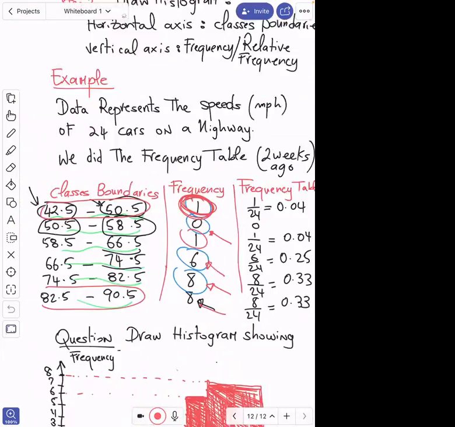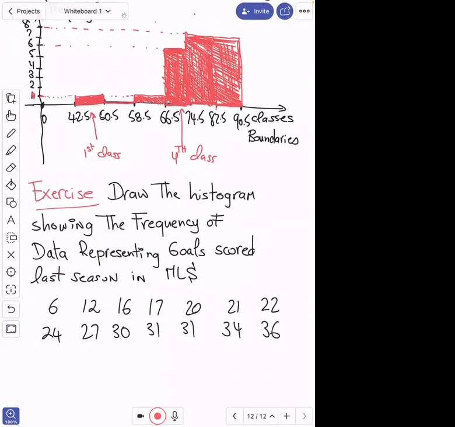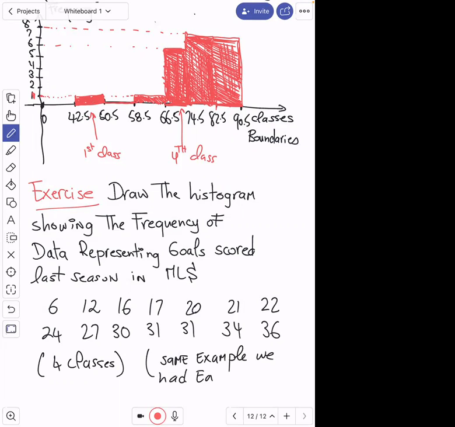So this is just 4 classes here, of course, the same example we had earlier. So you don't have to compute again the class boundaries and frequency. We already did this, right?